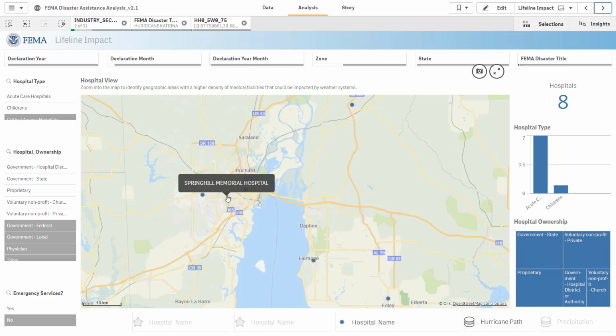Now, just to recap, hopefully you can see some obvious applications in your organization in terms of identifying areas of infrastructure impact, especially when you're dealing with a large number of geo points. You can use geoanalytic functions like the binning function to easily see high density areas of geo points. Additionally, hopefully you notice all the ways you can use just the native Qlik functionality like the smart search, alternative selections, and bookmarks to analyze in some smarter ways.